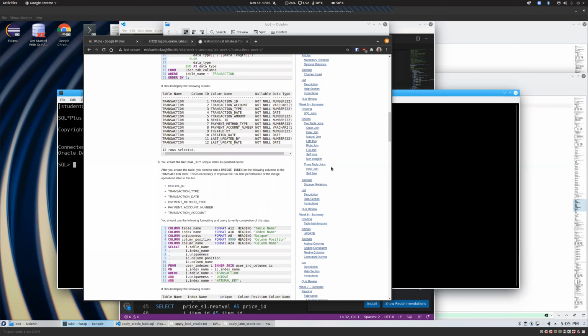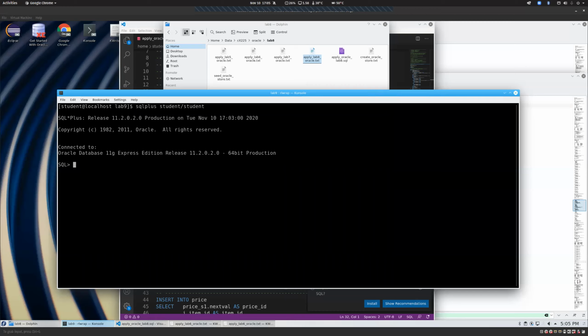Just to give you an idea of what that would look like, and I believe we might have done this before, when we create our unique key, it'll actually look something like this. You can see we create a unique index and we call it natural key, and we do it on transaction, rental ID, transaction type, transaction date, payment method type, payment account number, and transaction account.